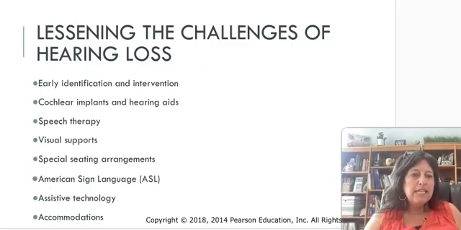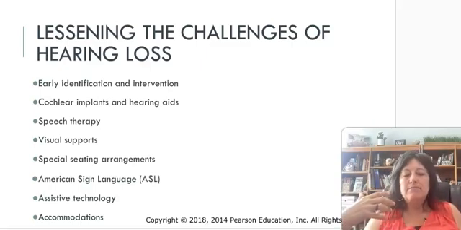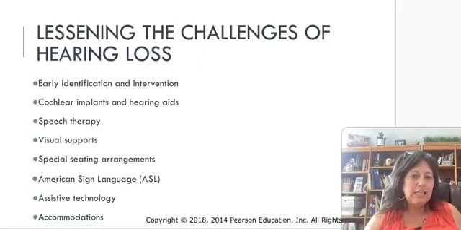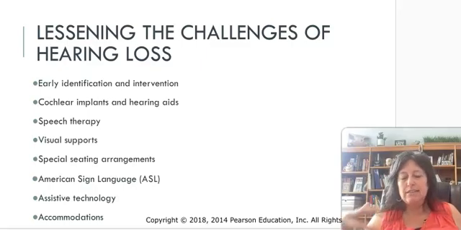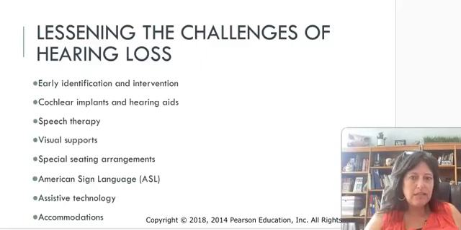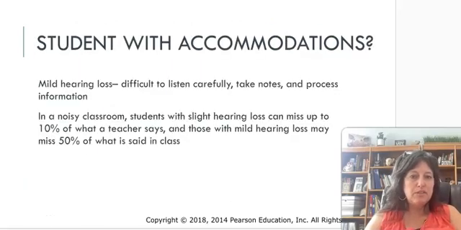So we can lessen these challenges by having early intervention and identification. The use of cochlear implants and hearing aids are paramount to helping these students. For those who are prelingual, speech therapy, and even postlingual, even though they've already developed it, assists with that. Visual supports to go along with the words you're saying, special seating arrangements, the use of American Sign Language or assistive technology or accommodations in the classroom are all going to be helpful for these students.